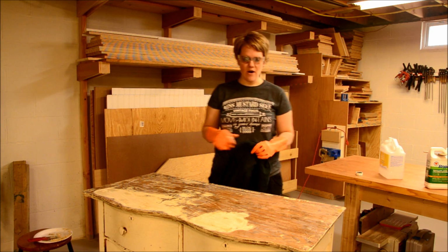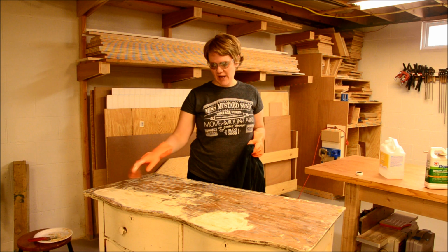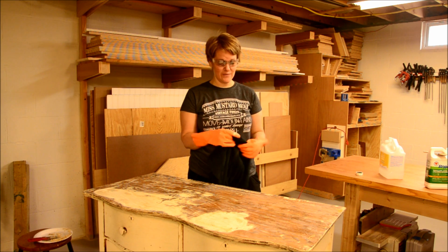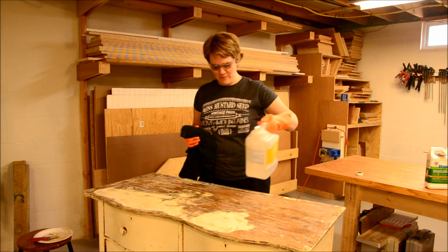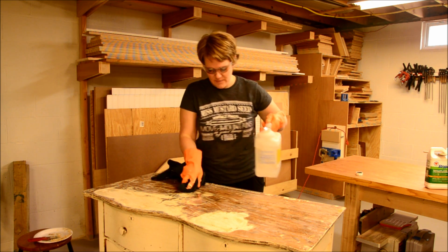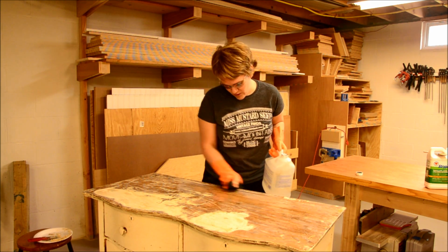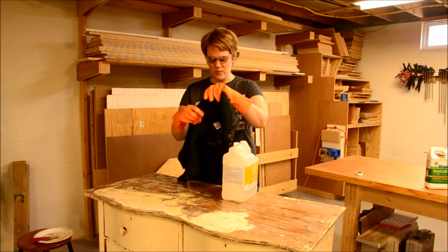Okay, so here's where we are after the second coat. There's quite a bit of wood exposed, but I have a few stubborn areas. And when I removed the second coat, it was very gooey. It sort of was like cream of mushroom soup. And so I'm having a hard time seeing what areas are really stripped well and which ones I need to apply more of the chemical stripper to, because it's just so goopy.